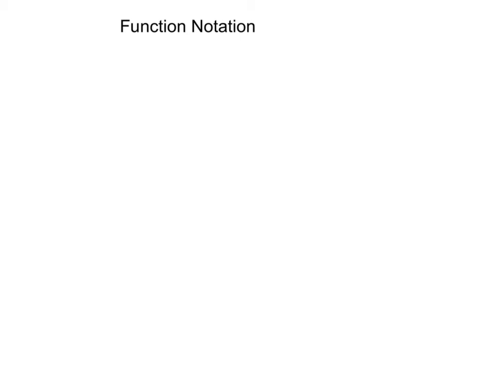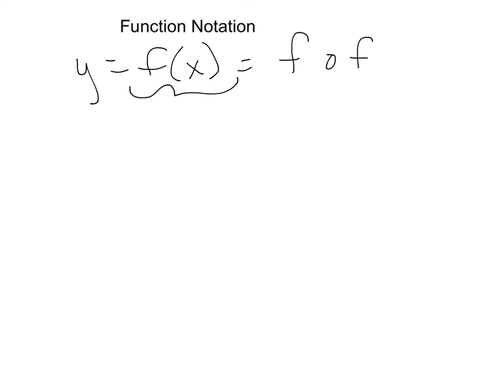All right, the next part of functions we get to look at is function notation. So we talked about what it takes to get a function. Now, once we know we have a function, what's the notation that's used? So if we have y is equal to f parenthesis x, this part is function notation, and it is referred to as f of x. So y is equal to f of x. That's just the words that we use whenever we talk about function notation.